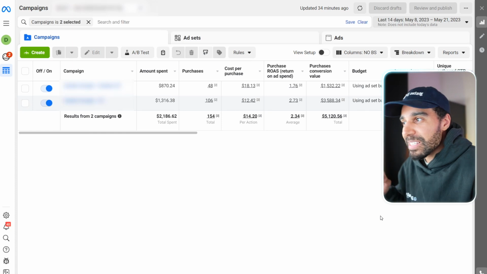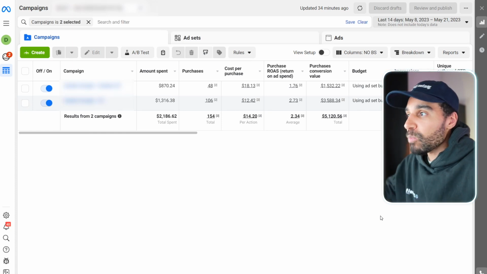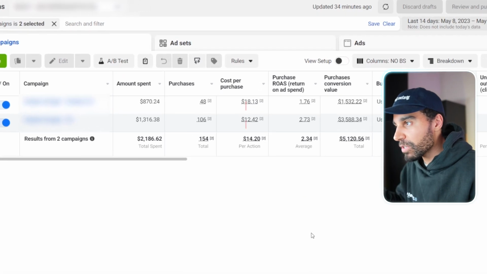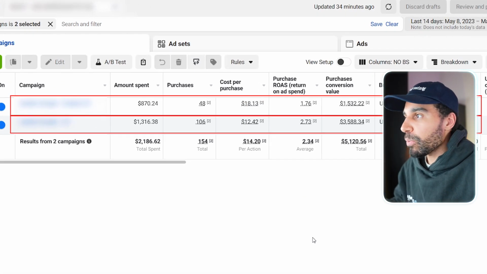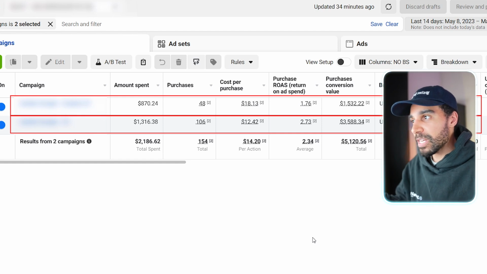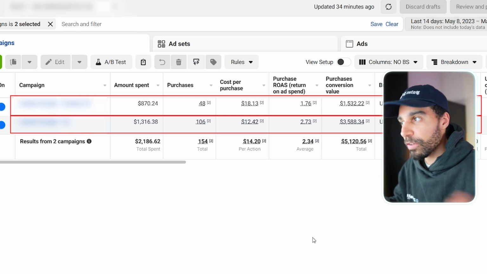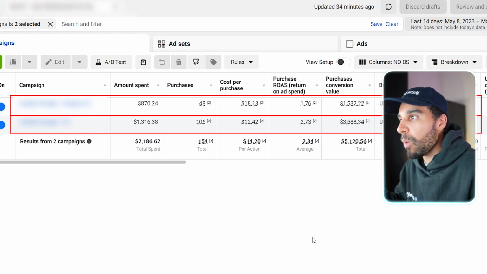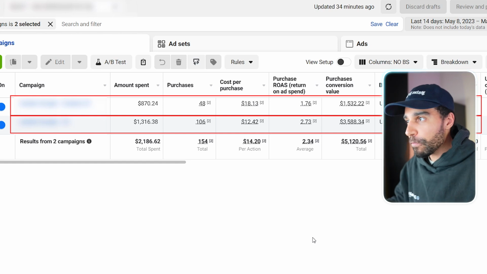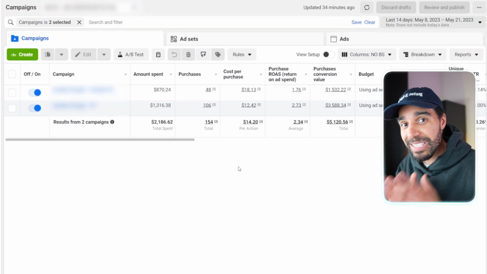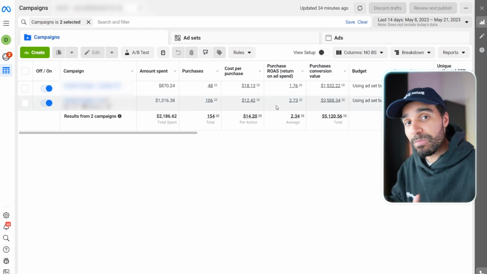Now the reporting is a little bit off. These results are actually better than what you can see here, because obviously iOS 14 and tracking issues and those kind of things. But you can see here that this one is 2.73, which is around about 3x when we actually compare the Shopify data to what has been spent, or if you're looking at UTMs. And this one's more about 1.9ish, okay? So both of them do work, and both of these strategies are highly effective, especially if you're just testing out products to validate whether or not it's something that's going to work. I know this strategy works because I've personally put my own money behind it and battle tested it.